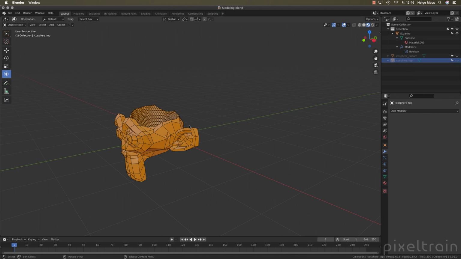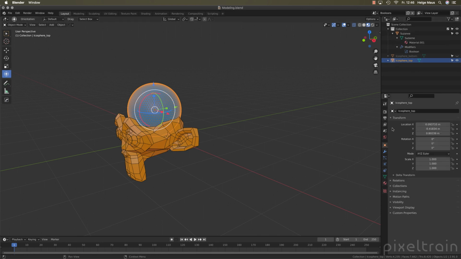If you want to bring everything which is hidden back, you can press Alt or Option H, but then you see that I have a second sphere here underneath that. So let's hide it again with the H key, or you can directly go here. Or what some people also do is press Alt Z for X-ray, but it's not in all these modes. Or you can select this object. You see many different ways people are working.